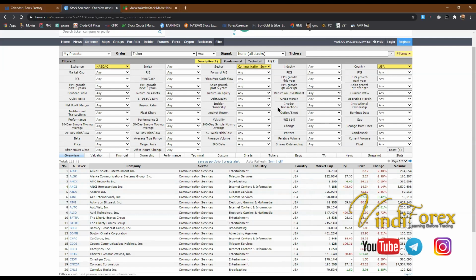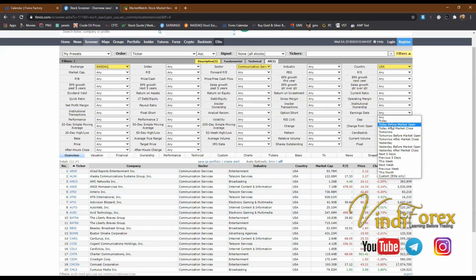Okay, to continue, I'm going to move this by sector. You can see that if it's communication, there's a whole bunch of sectors under that, right? But what I want to pay attention to mostly is this particular one, earnings date, because you need to dial everything down into something that you can use tomorrow, today, or whenever.